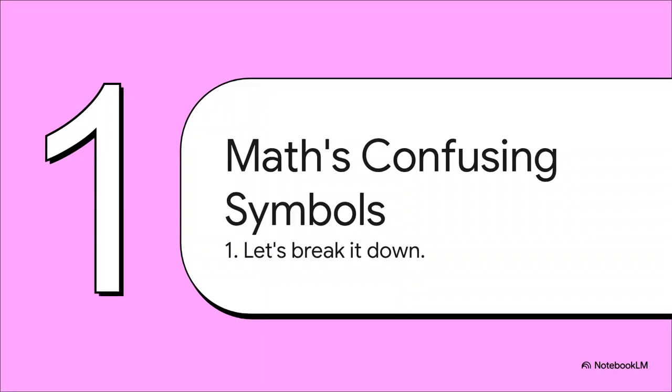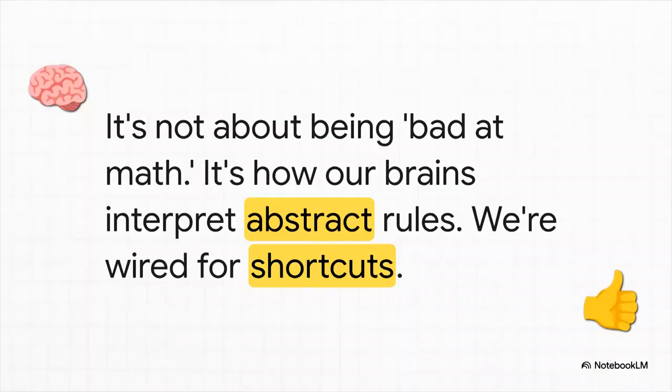So first, let's just frame the problem. We're talking about what are, arguably, some of the most confusing symbols in all of mathematics. And this is so important to get. If this stuff trips you up, it does not mean you're bad at math. It's all about pattern recognition. See, our brains are literally built to find shortcuts. But when you try to apply those shortcuts to abstract rules you haven't fully grasped yet, you can end up going down the completely wrong path. It's a feature, not a bug, of how we learn.